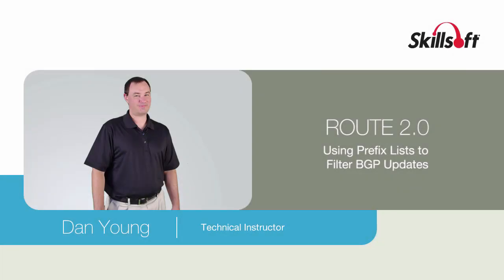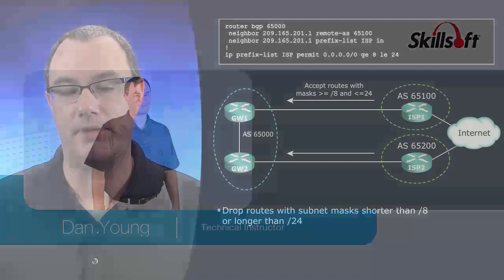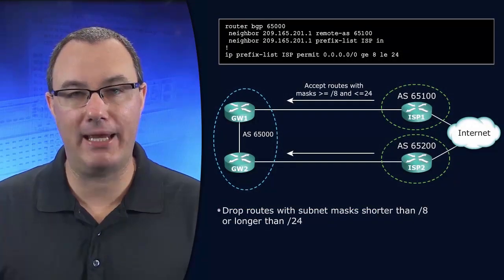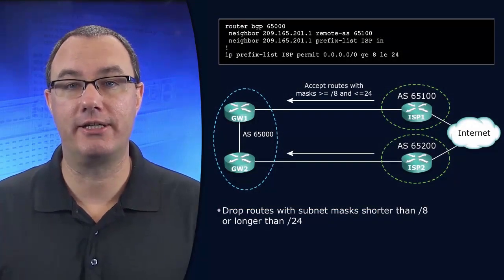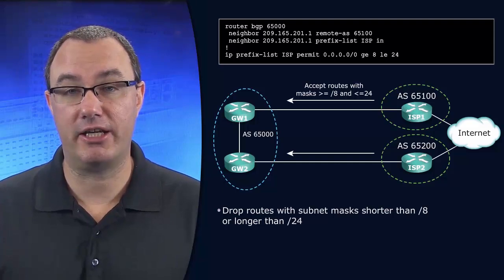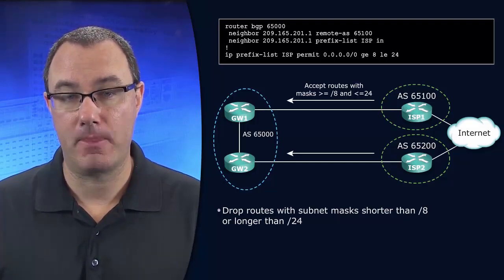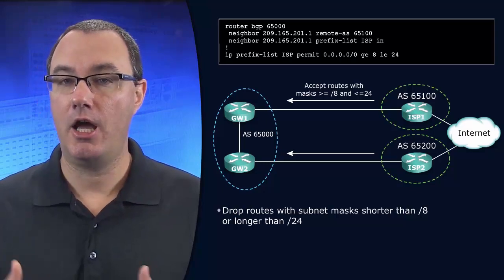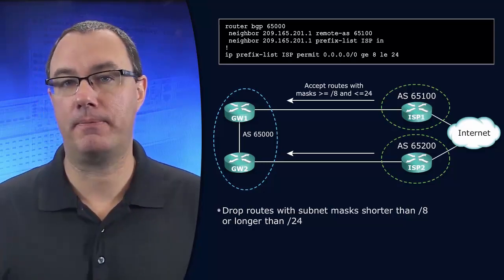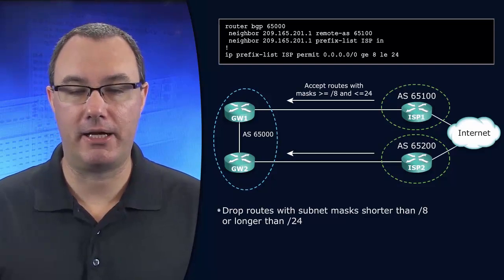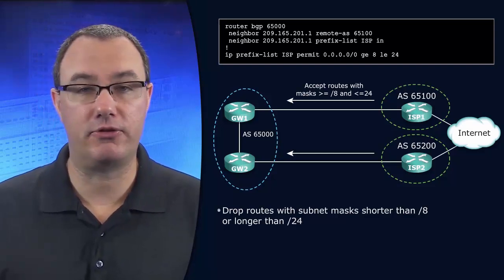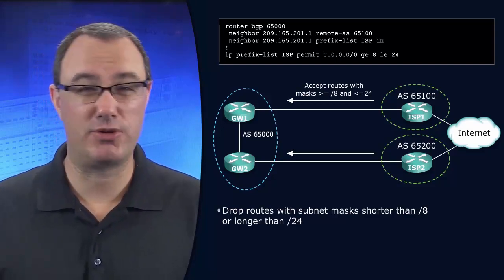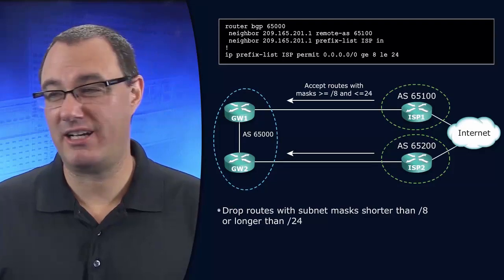The internet routing table is quite large. One of the things that makes the internet table large is things like subnetting. We expect to subnet in our environment, and we may be subnetting a public network. What subnet masks do you use? You might use a /29, a /28, a /27.